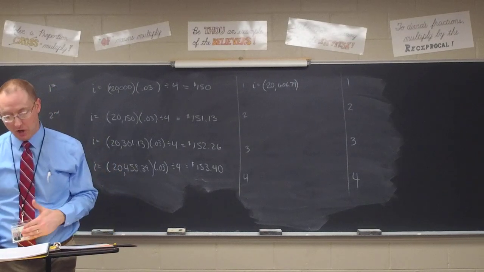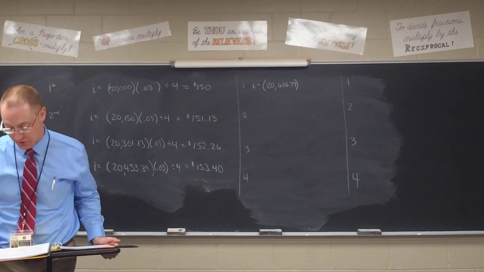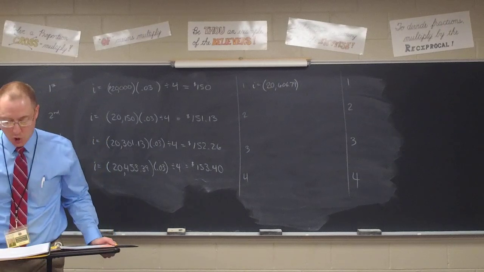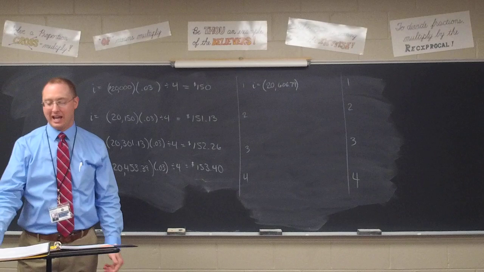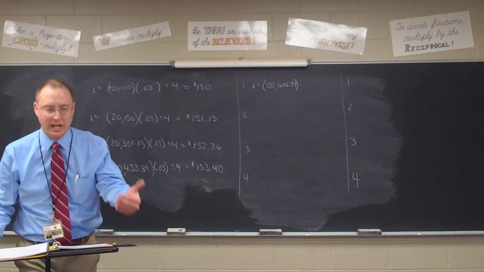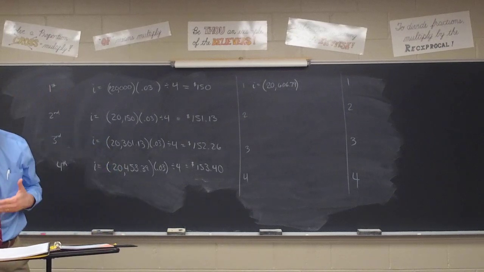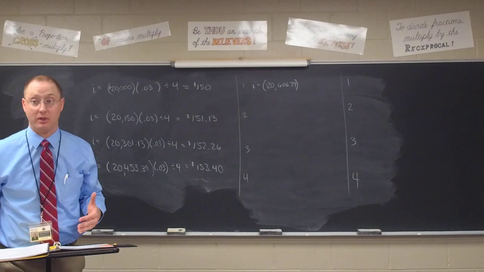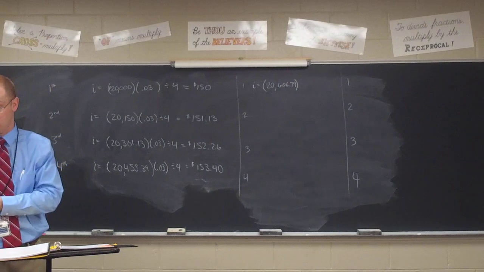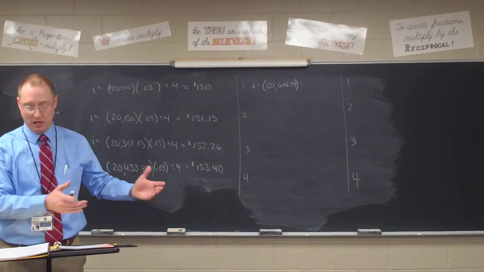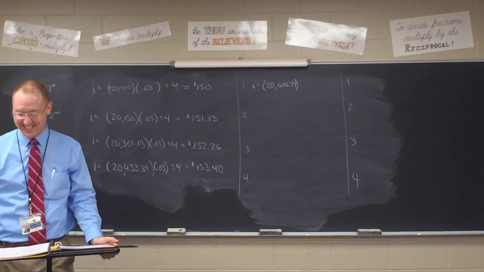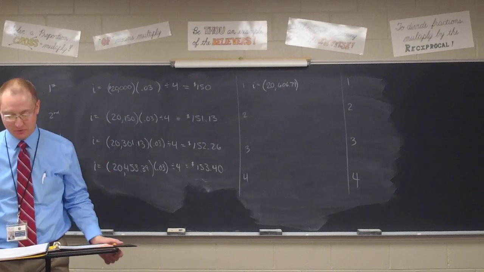Total interest ends up being $1,876.14. If you write that off to the side, all of you anyway, because I want to refer to this in just a moment. His total interest, $1,876.14. Well, if he invested $20,000 and he just made $1,876.14 doing nothing, that's almost $2,000 doing nothing. All you're doing is letting money sit somewhere. So if you have a lot of money, you can make more money. $21,876.14 is the final answer.